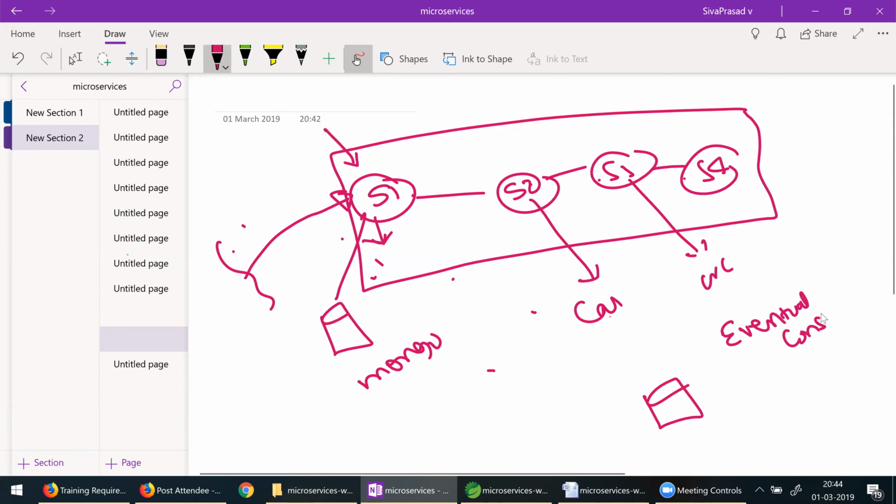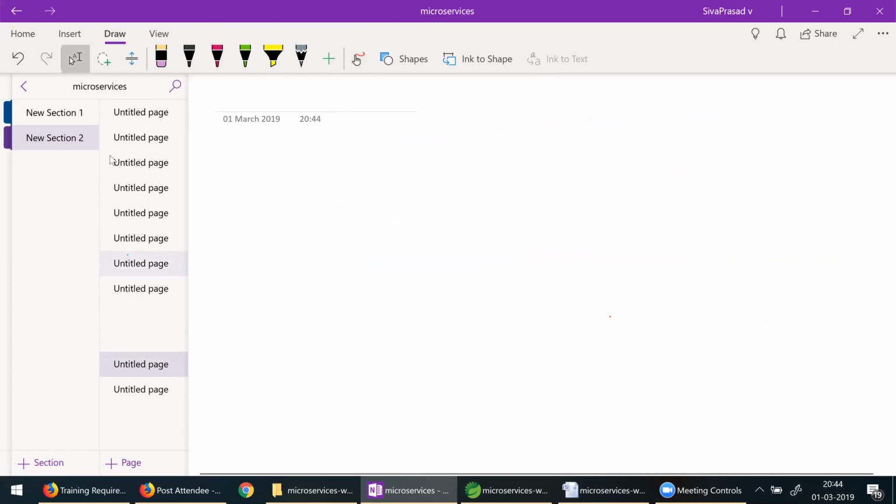Microservices cannot guarantee immediate consistency. When you're going with microservices, you will never get immediate consistency, but you have to go with the concept of eventual consistency. What is this eventual consistency? Let me explain how we can achieve it.